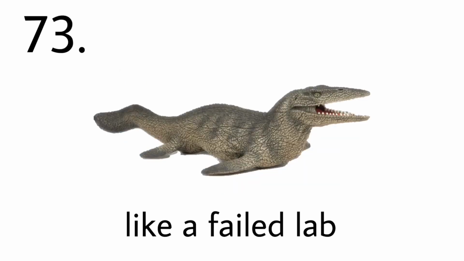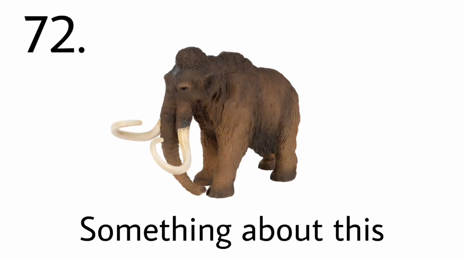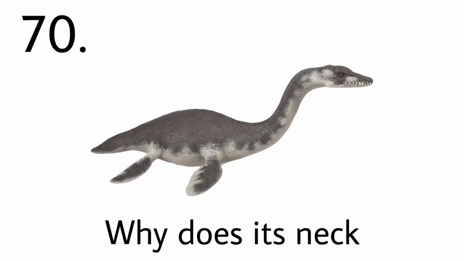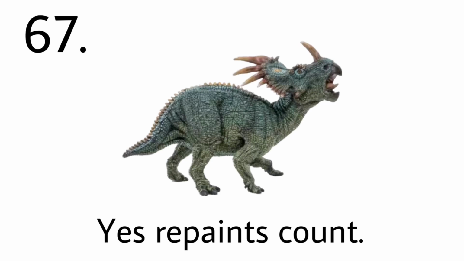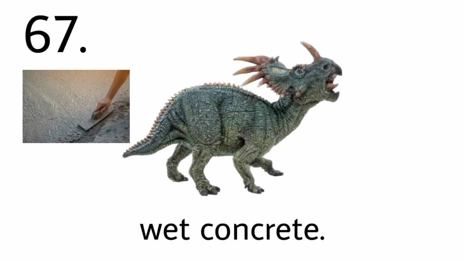This figure looks like a failed lab experiment that tried to cross a dolphin with an alligator. Something about this figure just seems off. The dent in between the spine and the tail drives me insane. Why does its neck bend like that? Nice. This figure looks like it's melting. Yes, repaints count. Papo's inspiration for this repaint must have been wet concrete.